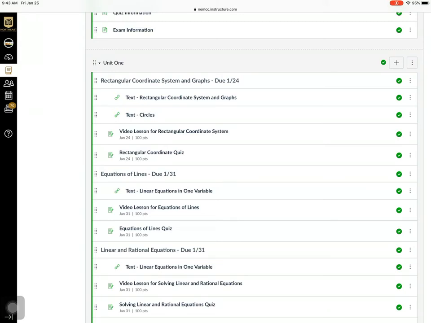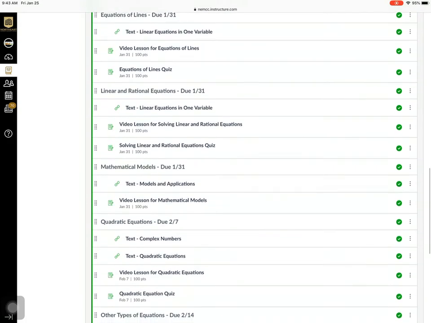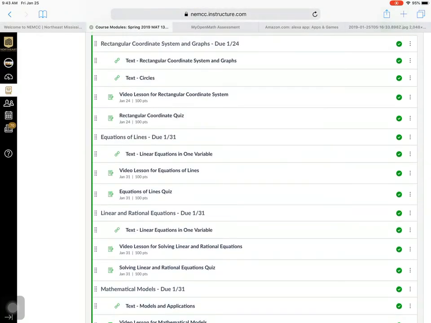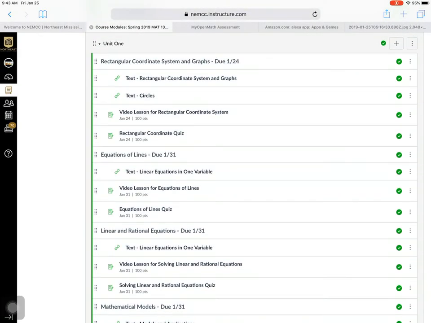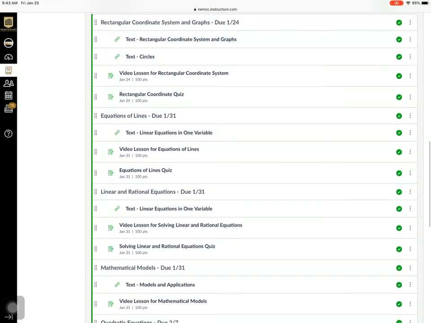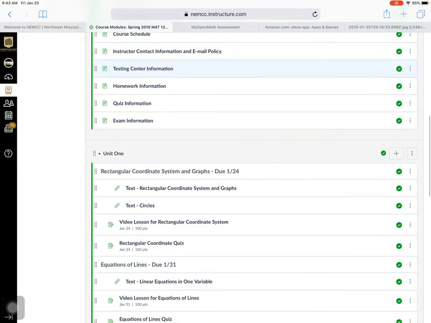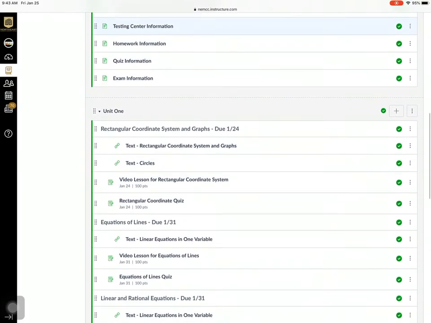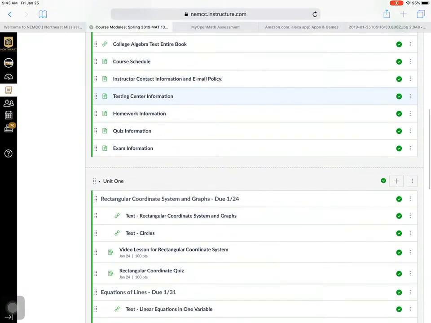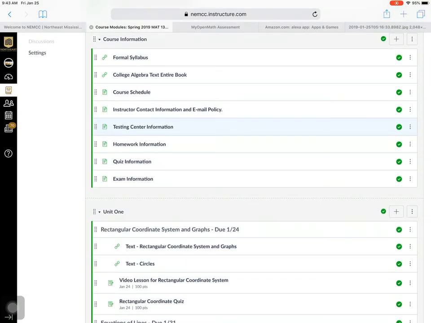Now, it had a 30-minute timer on it, so if you started it yesterday, you won't be able to get back in it. All of the quizzes have a 30-minute timer on them, and they're set to kick you out at 30 minutes, okay? That way you're not working on it thinking that it's still going to be graded when it's not. The midterm and the final will have a timer of 120 minutes, and of course you have to take those at a proctored center. If you are new to online classes and don't really understand the whole non-proctored versus proctored, you can just shoot me an email. I'd be glad to explain it to you.